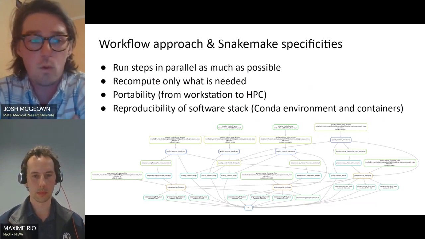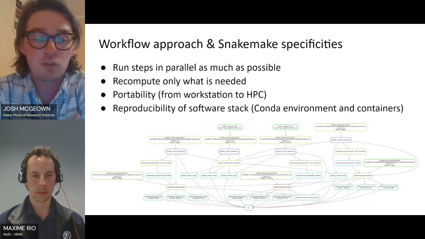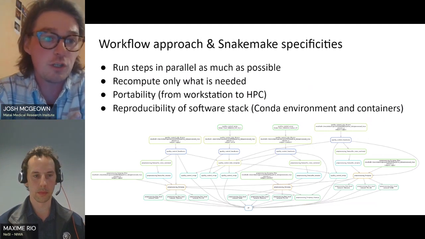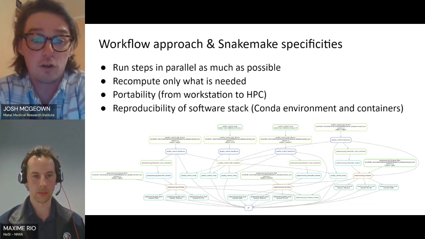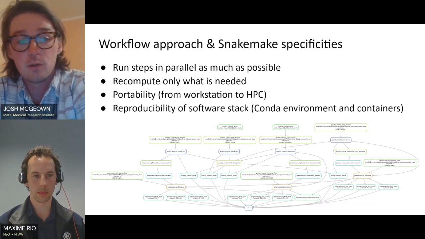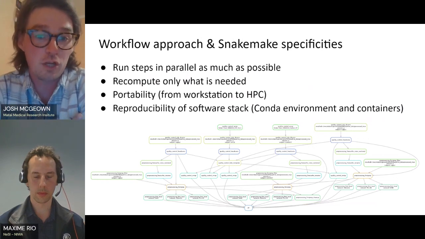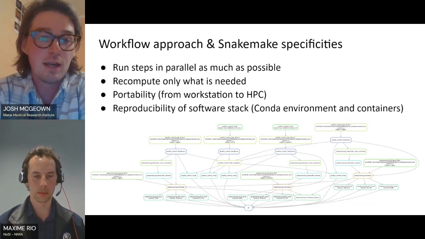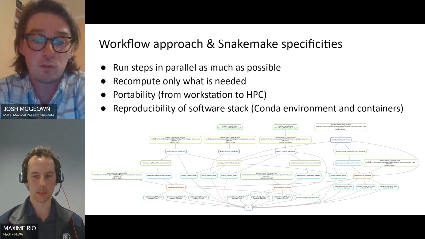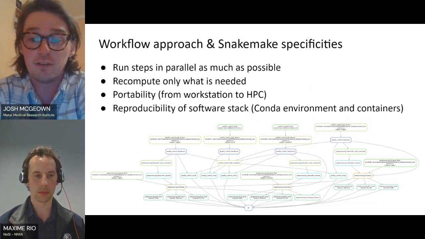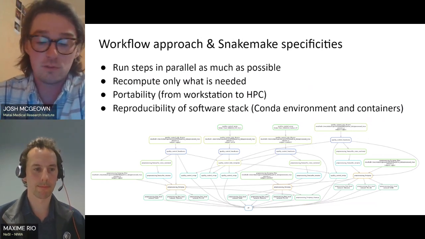to be portable so that if I've got a student who I just need to give 1 or 2 subjects to so that they can start to learn how the process works, they can do it on their machine. Or if we're trying to run large volumes of data, as I described earlier, we can easily scale up to an HPC like NeSI for that purpose. And then lastly, the aim of this is to be able to share it, to help other researchers get over the huge hump of just trying to get to this stage by implementing easily reproducible software stacks in Conda environments and containers.